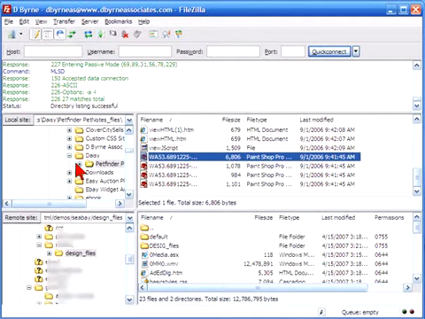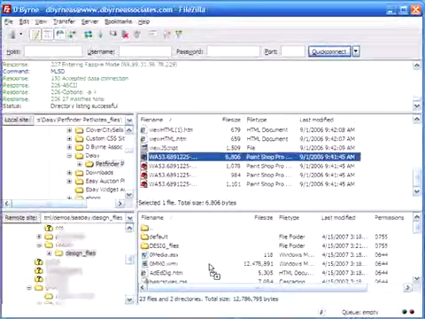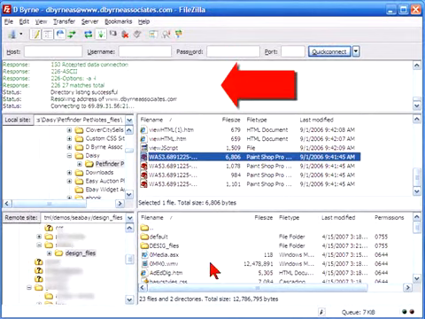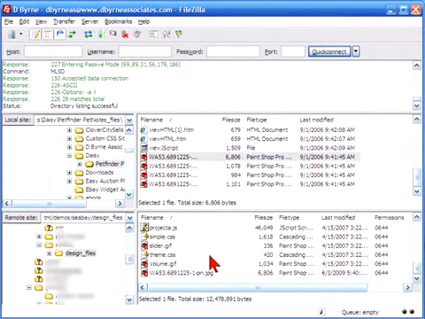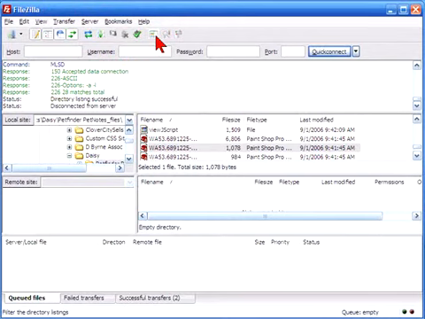It's really just as simple as that. Grab the file, move down, you'll see your cursor shows that plus sign. Anytime you see that, you can just release the file. You'll see on the top window how it scrolls and it says it's successful. Let's scroll down and there it is. It's on the server. It really is just that simple.